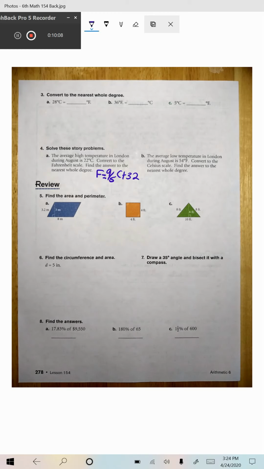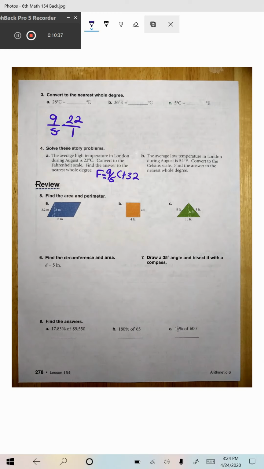Oh, I know why. Duh. You're like, Mrs. Cuddy, you're going the wrong order. Is that what you were saying? I totally took that Celsius and I added it to 32. That's why you don't get the right answer. Okay, I never claimed to be smart. Okay, so we have to do 9 over 5 times the Celsius first. So sorry. There we go. Okay, I think I did that the first time I did this lesson too.